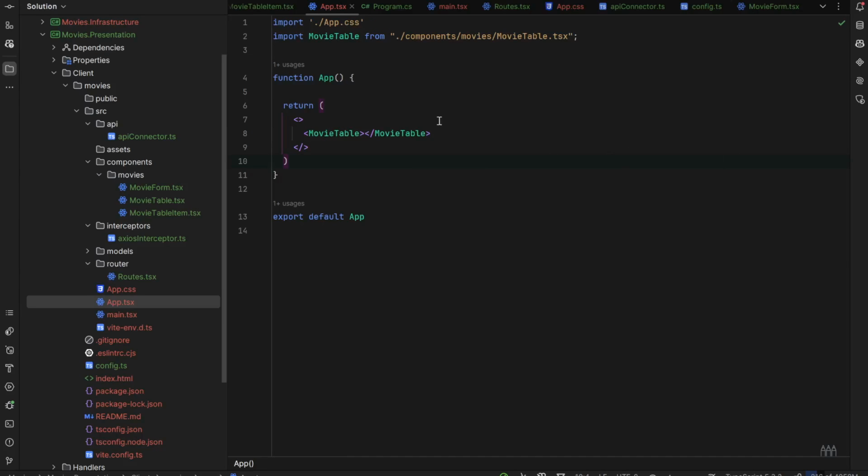And now in our app.tsx file, we have to also use our router properly.